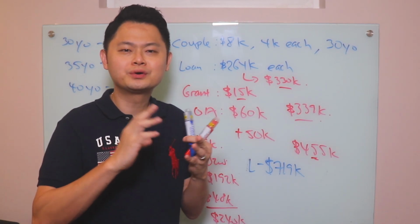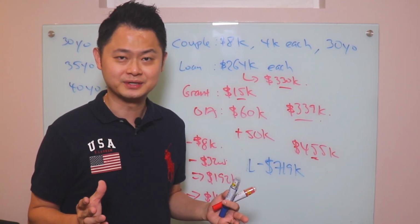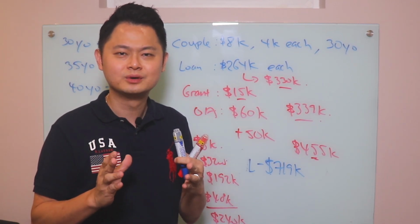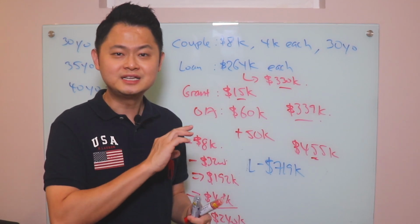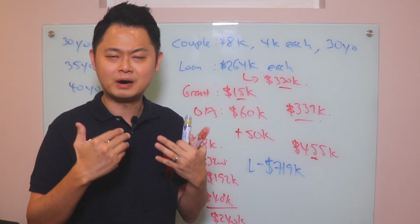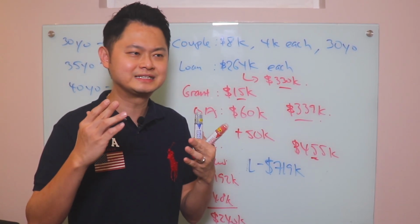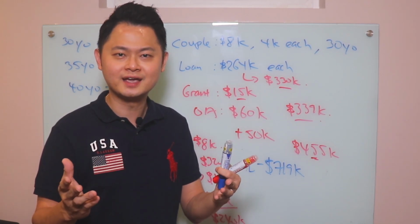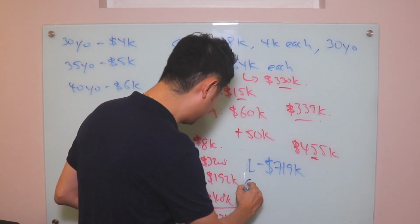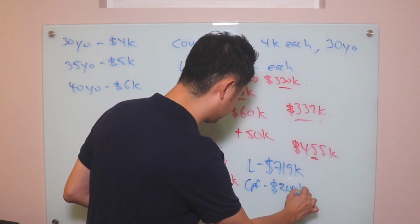Because you want to free up all those debts from the person that is going to buy the private property, so you can maximize the TDSR. Okay, now how much would this person's CPF be at the time? Remember, this person has not touched a single cent of the CPF, and therefore the CPF will have been compounding a lot of interest during the past many years, right? Accumulating from a salary of 4K, and then to 5K, and then now to $6,000. Therefore, his CPF in the OA would have been around $200,000.